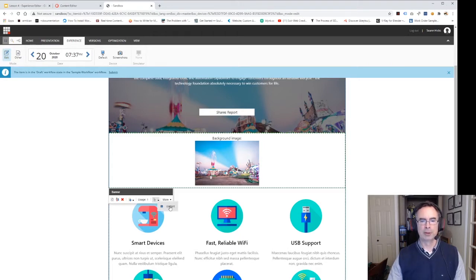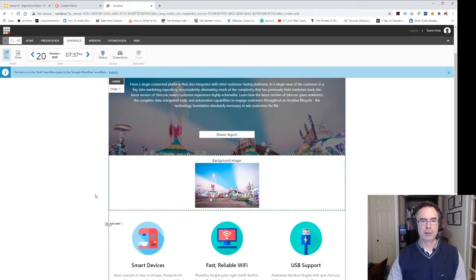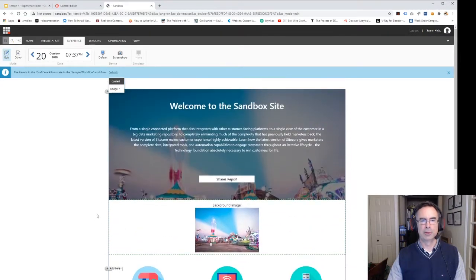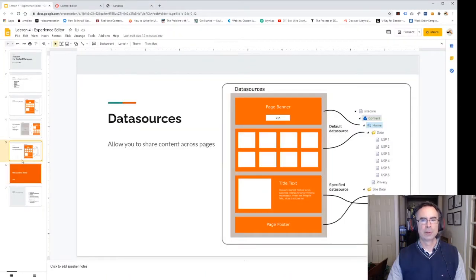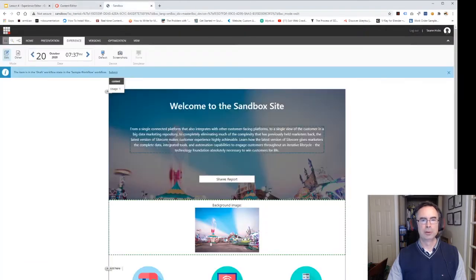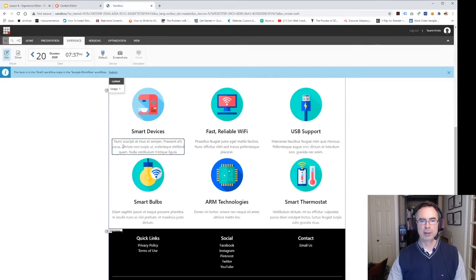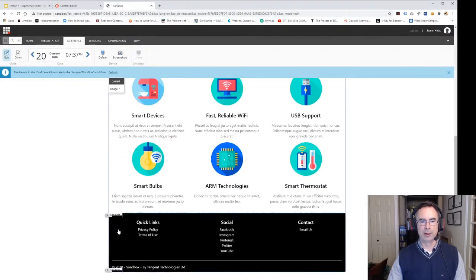So if I pick that placeholder, now I get these little tabs on every rendering. So structurally, just like in this picture, we've got a banner, we've got our USPs. We're going to add this, and then we've got a footer. So if I go to Experience Editor, I can see here's my banner, here's my USPs, and here's my footer.